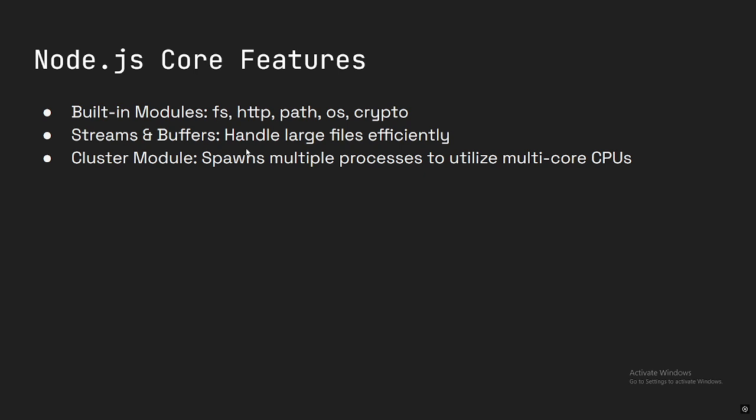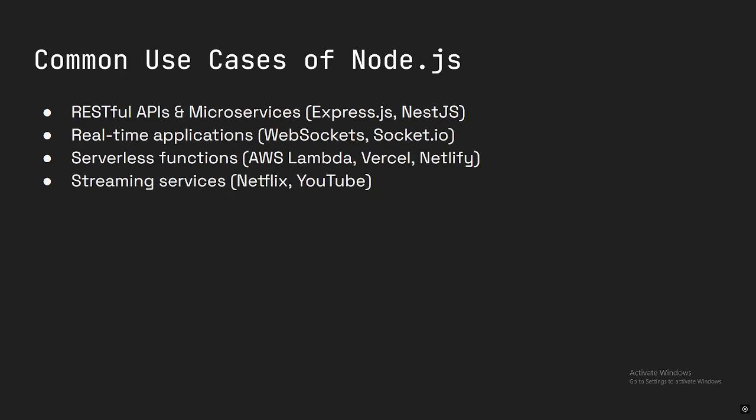If you are creating a full stack app, you should be serving all of your files on the front end as opposed to the back end. Node can definitely help out with serving files there. Node also has cluster modules, which spawn multiple processes to utilize multi-core CPUs, which makes it very efficient depending on the task that you have at hand.